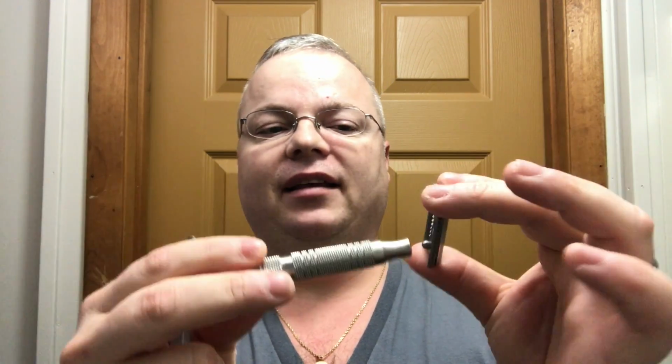And one of the things I wanted to point out when I put the blade in here for you is, if you buy one of these razors expecting to use other handles, please be advised the handle is different from your standard razor. The threading is actually on the handle, whereas on a normal handle, the place where you screw it in is in the handle. I'm losing the term. So you can't use a handle like this on these razors. There's nowhere to screw it in. It doesn't have the male part to screw in there.